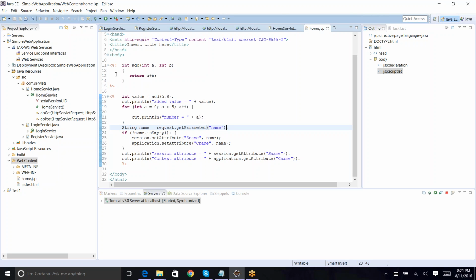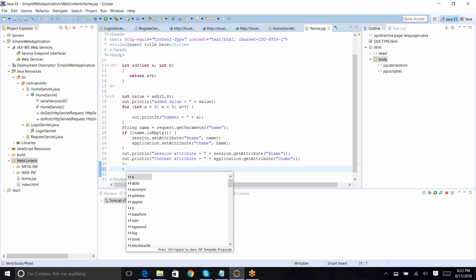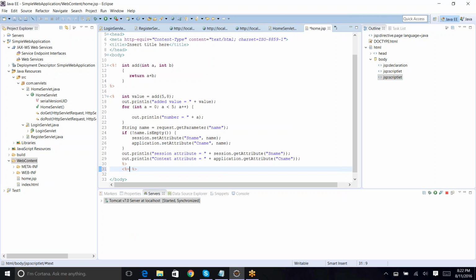So this is the Java, and then this is the declaration. And then I want to try one with the expressions. Something using percentage and then equals, right? So put something like value. But here I want to put some text, some HTML tag. You can put something, value equals something. Yeah, like that. Okay.